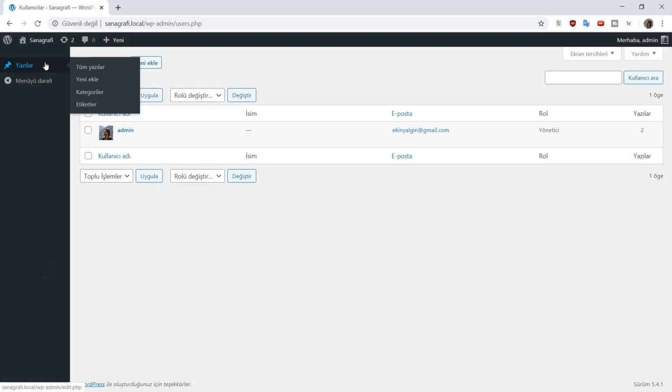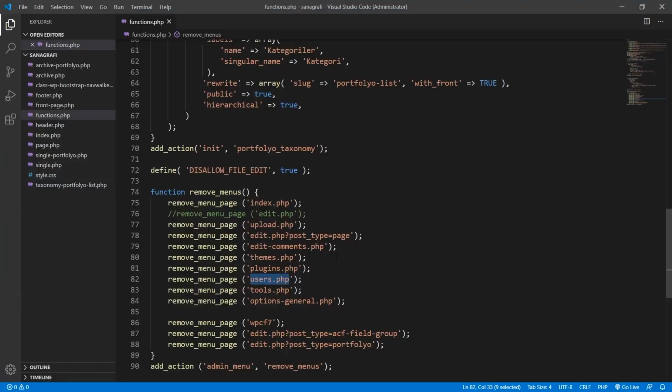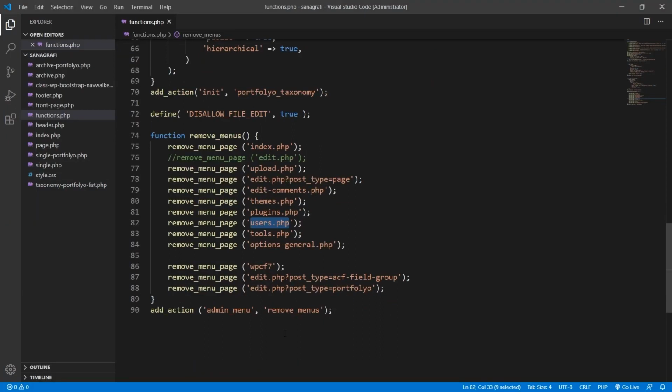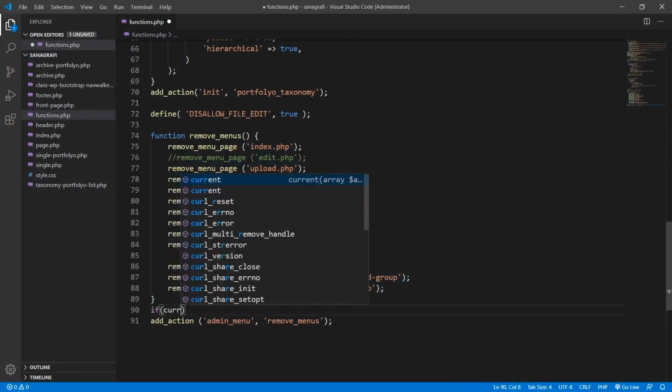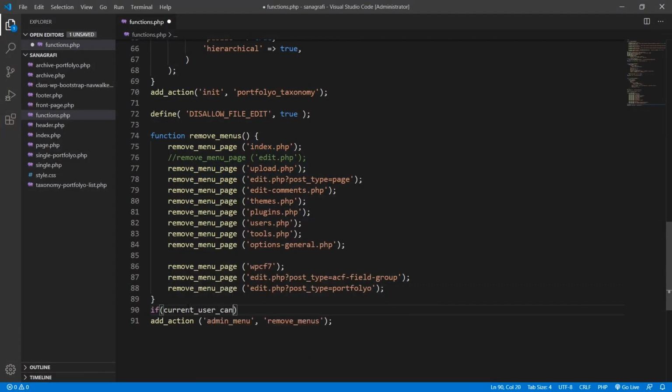For example, I'm an administrator. We will need to add something to the add_action section in the functions.php file right away. The current user will control whatever it is and apply these functions accordingly. I'm writing my code right above add_action: if current_user_can, I open the parentheses again. Let's say if it is an editor, I open the square brackets, I close the square brackets below. That's the meaning. If the logged in user is the editor, apply all these edits to him or her.